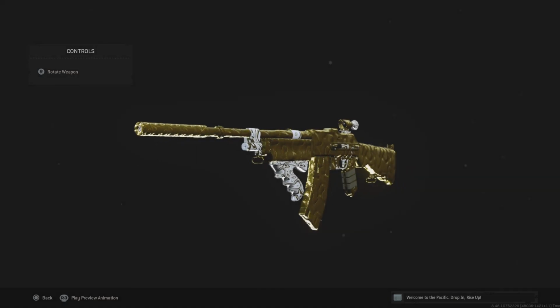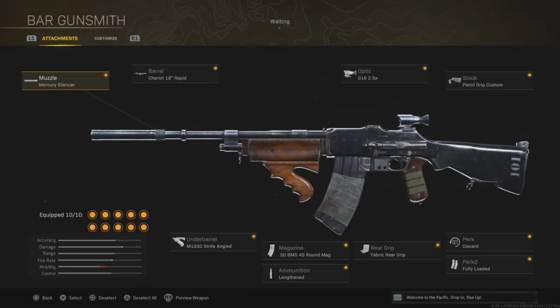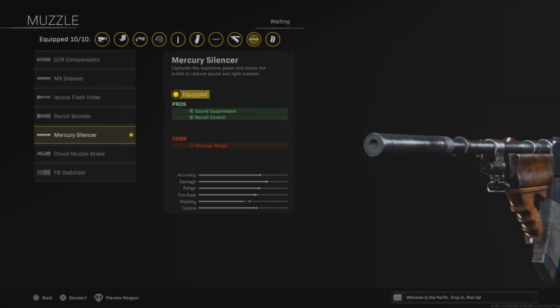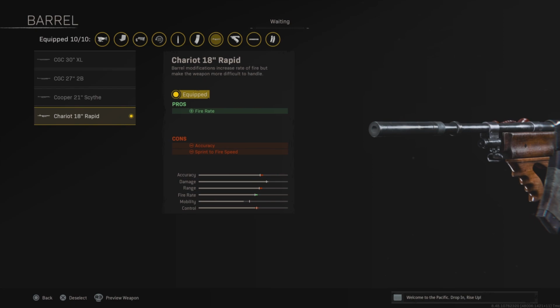The next weapon is going to be the bar. This bar class is absolutely stupid, and it's probably one of the most OP weapons right now. A lot of people are sleeping on this thing, and it's basically like a 3 to 4 shot kill.